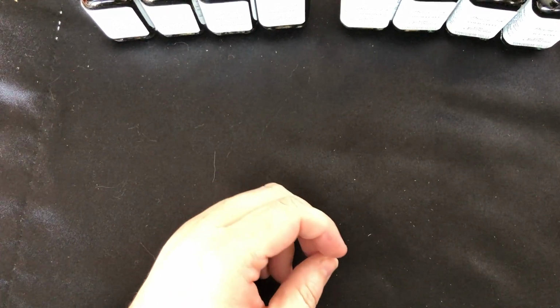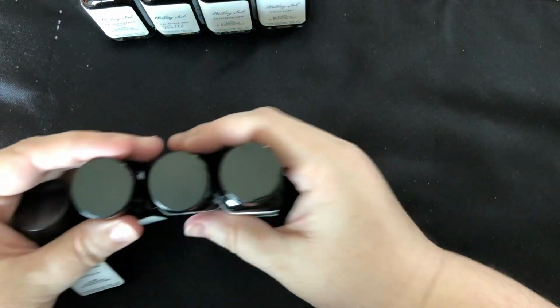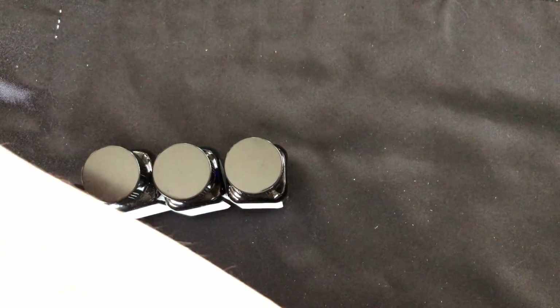So I grabbed a paper towel. I have a feeling my ink cloth is in the washer right now because I did some laundry. I wash it out from time to time because I spill ink, not all the time, but enough that it gets kind of chunky. So, okay, we're going to start with the ones that I have not had any experience with, because those will be the most fun to just swatch and move on.